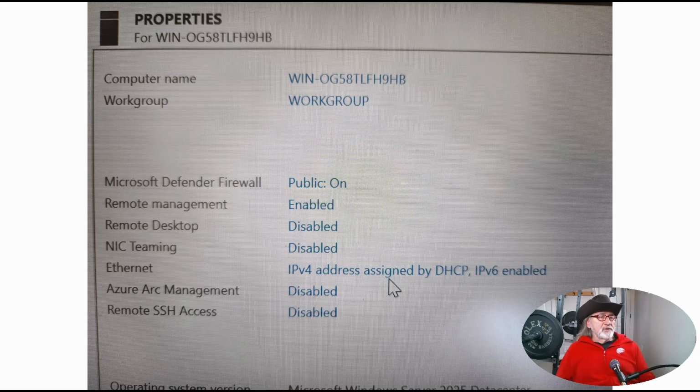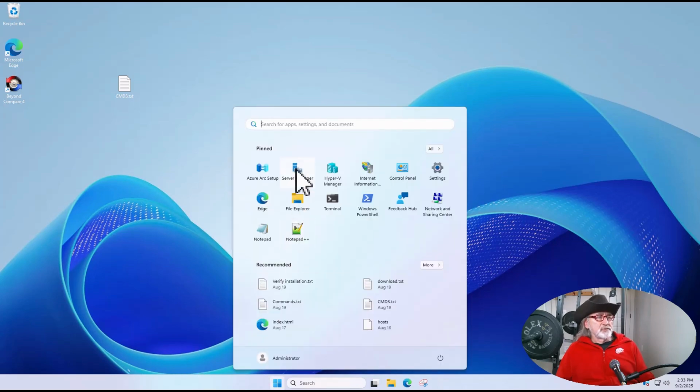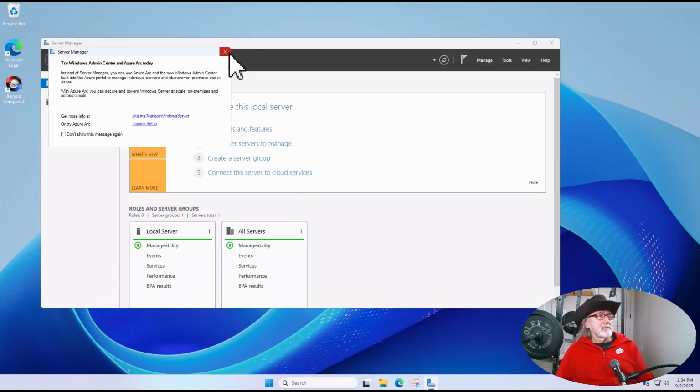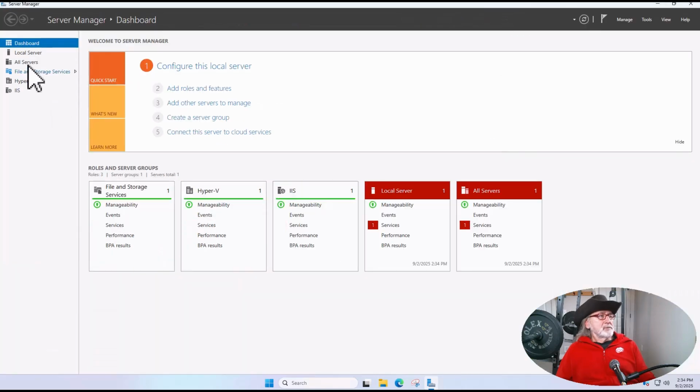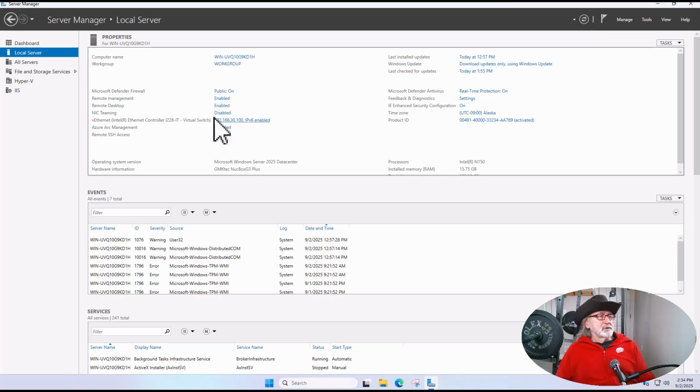Next, we want to verify this actually worked. So in Server Manager, you're going to go to Ethernet here and click on this IPv4 address. Let's go on the server, see this in living color. All right, so here we are on the server, and we're going to open up Server Manager. And then we'll click on local server. And this is what I showed you earlier.